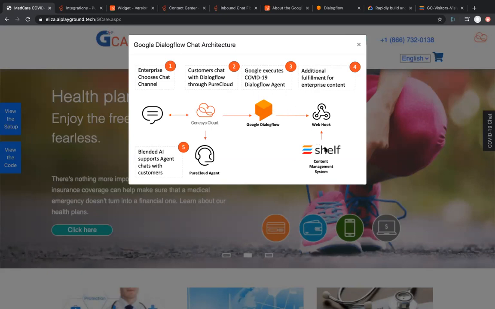But the answers can come from a content management system. We'll see that in a couple of minutes. So think about the difference between the questions that are being asked and the answers that are being given. Technically, we show that as being two different parts of the solution. But within your customer company, within your enterprise company, like GCare, they're going to have it as two different departments. There's one department who understands what the customer wants to do. There's a different department who understands the answer to that.